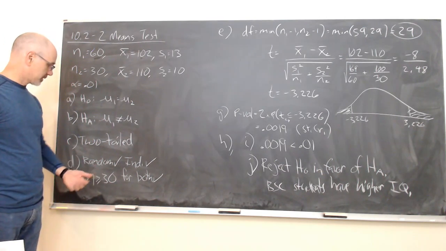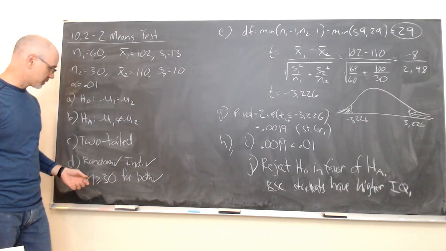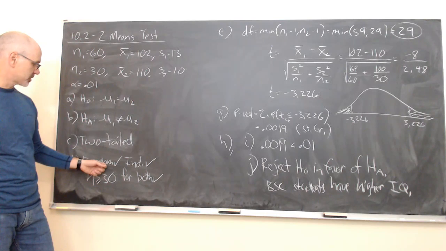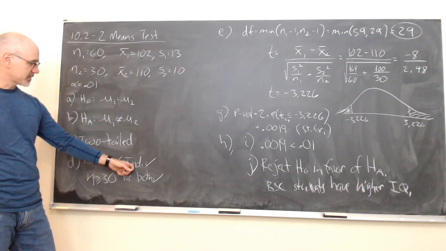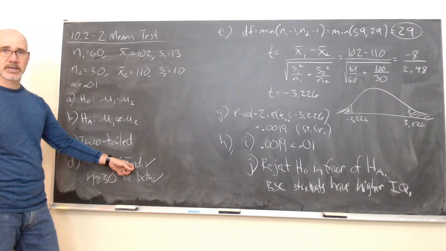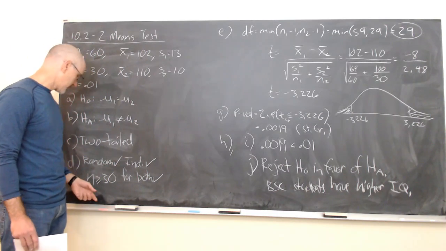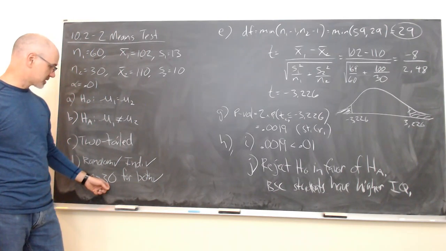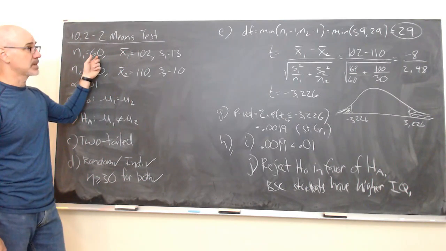All right, our requirements to run a test and get useful results is that the samples are chosen randomly. That is stated, at least for the Samford students, in the example. So it's applied for the BSc students as well. The samples have to be independent. That checks out because who we select from Samford has no influence on who we select from BSc. And then we have to have at least 30 in each of the samples, and that's okay here too. We have exactly 30 for BSc, 60 for Samford.